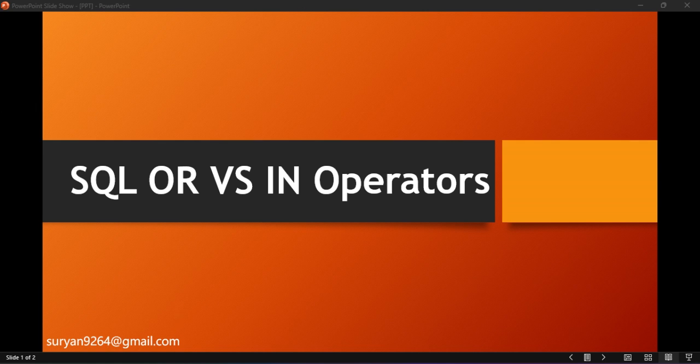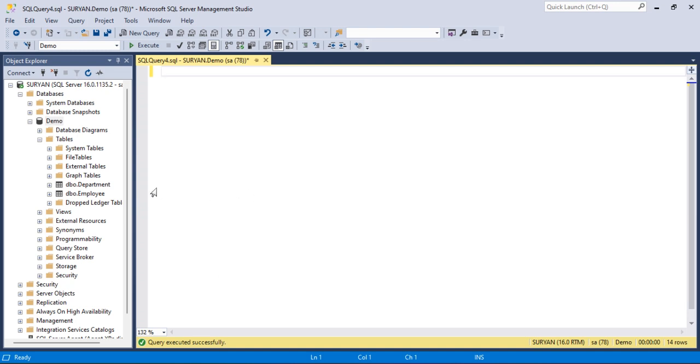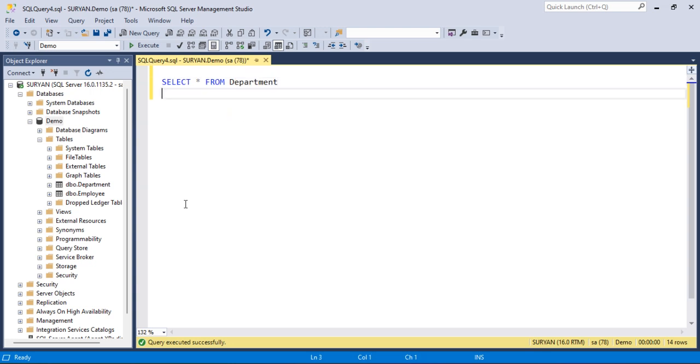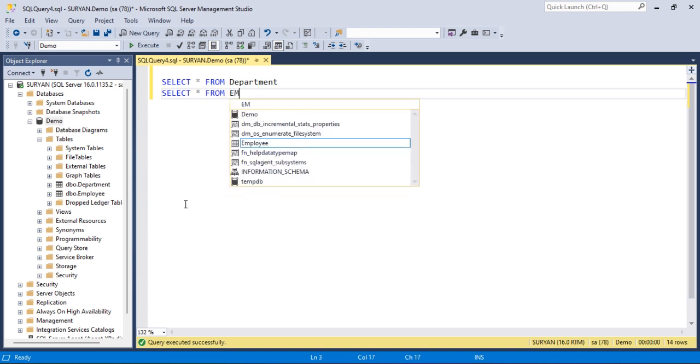Let's switch to MS SQL. Here I have a predefined database, demo, and under that we have a department and an employee table. Let's query both tables: select star from department and select star from employee.